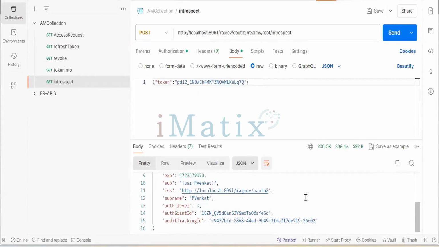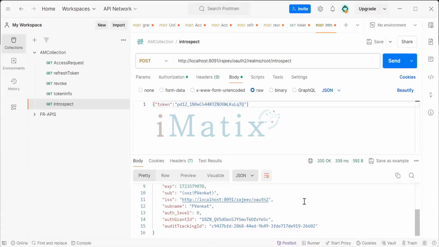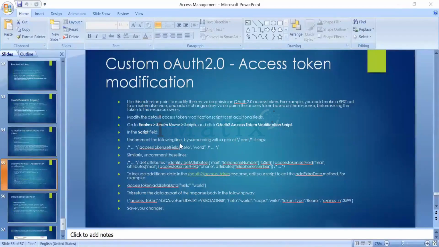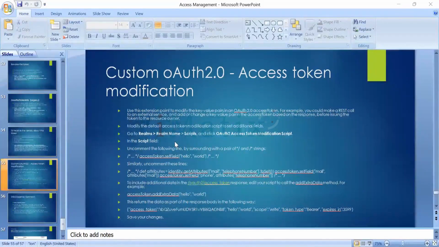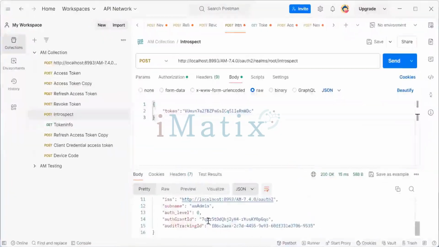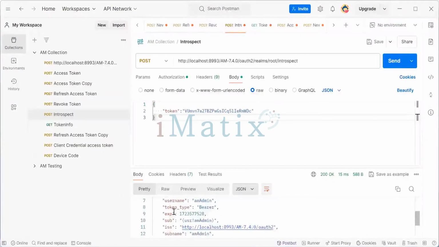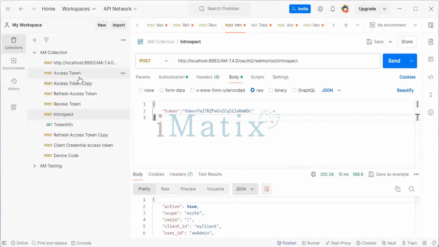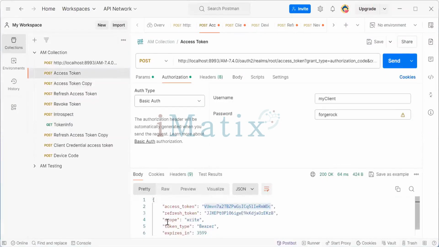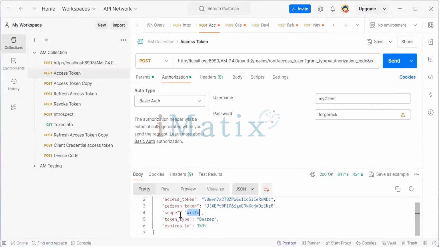Let me share my screen. Here, in the customize tab, we can customize our access token with key-value pairs, because all of these access token fields are key-value pairs. We can add our own details inside this token.